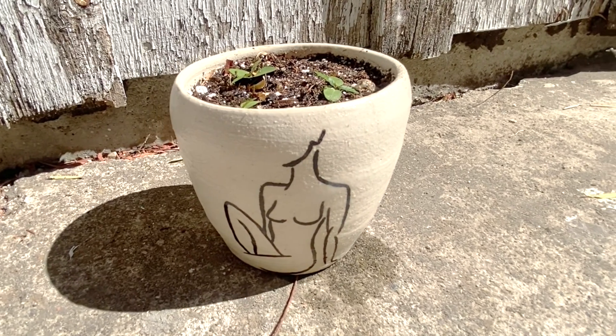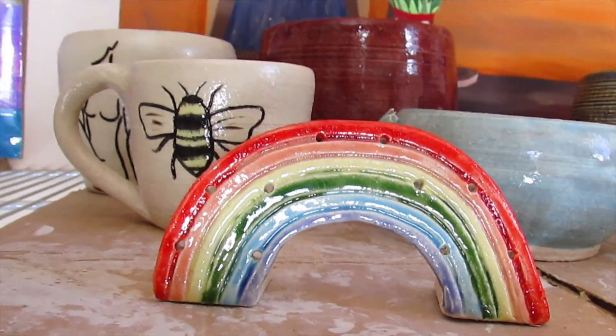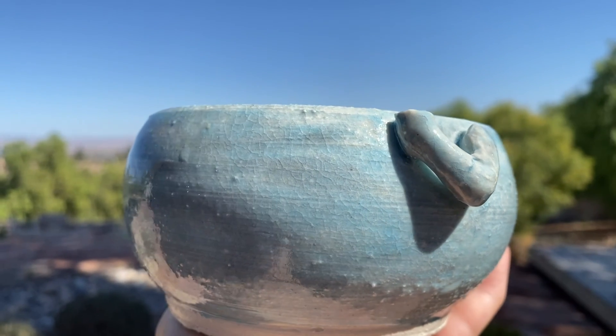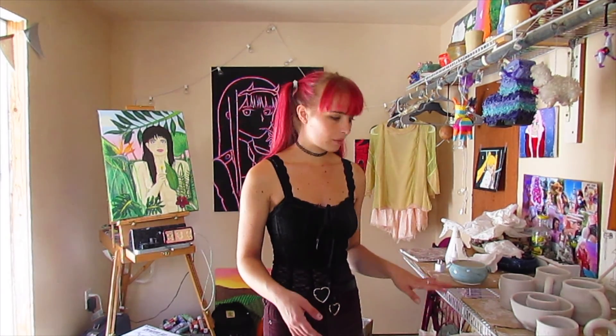At the beginning of this week I put a lot of stuff in the kiln, but I didn't actually glaze fire all of them. I did glaze them, but I forgot how time consuming it actually is to glaze. I glazed half of them one day — it took a whole day — and I fired it the next day. I just got the stuff out: a little pot that I'm going to keep for myself, a bee mug, a yellow cup with leaves on it, a rainbow earring holder, a pot with arms on it, and two pots with plates that were commissioned by a friend. I glazed the rest of the stuff yesterday, but I'm not going to glaze fire it just yet because I have all of this stuff right here that I think I can get in there as well. I just need to wait a couple more weeks for them to dry out.